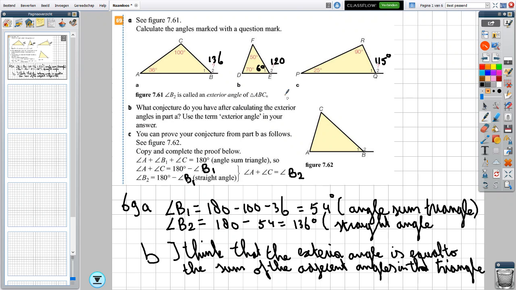And that was also the conjecture that we had, right? This is a whole new way of thinking that you have to get used to. If I give you a few tips, start with calculating and then take a quick glance and see, well, is there something peculiar happening? Is there something strange happening in all three examples? If I find that, how can I describe that? That's part B. What is actually happening? And then at C, in almost all the exercises, they give you a head start on how to prove that that is true as well. Okay, good luck.